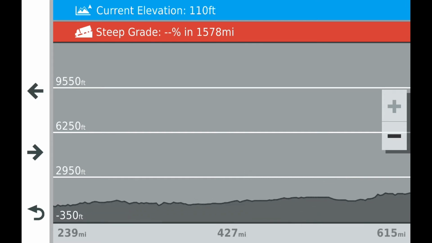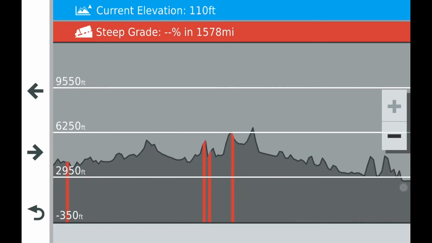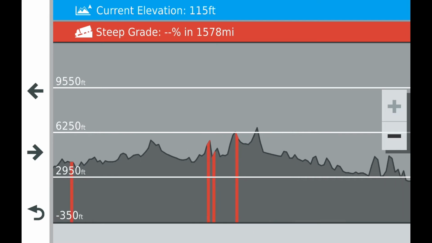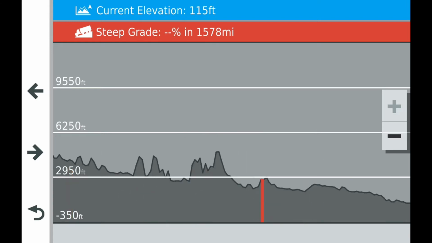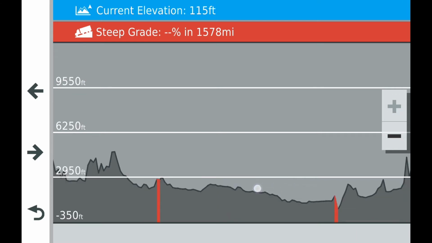Well, anyway, as I scroll all the way down, you're gonna see these red lines. These are peaks. These are the sharpest peaks. That's why Garmin has these actually noted, because these are the sharpest peaks, the downgrades, upgrades, the steepest points of the journey. So as I scroll down, you'll see, and I'll stop.